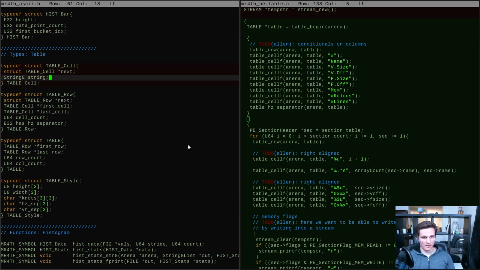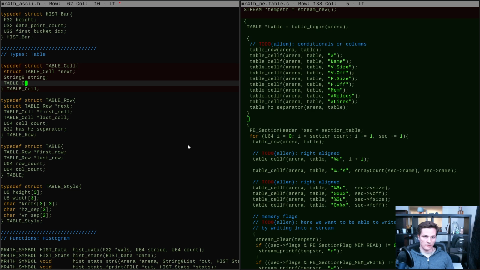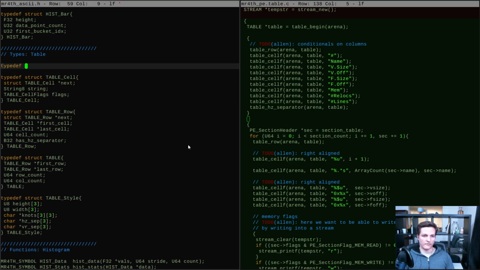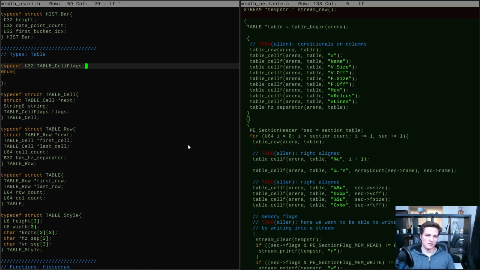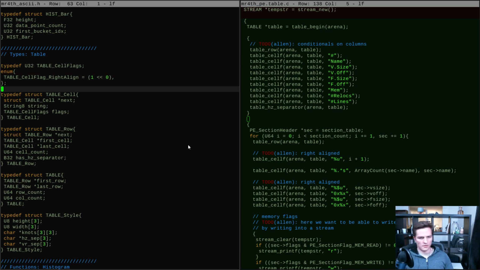So grab a cell. We're going to go table, cell, flags, typedef, U32, table, cell, flags, enum, cell flag, and the first one here is going to be right align, which is the number 1.